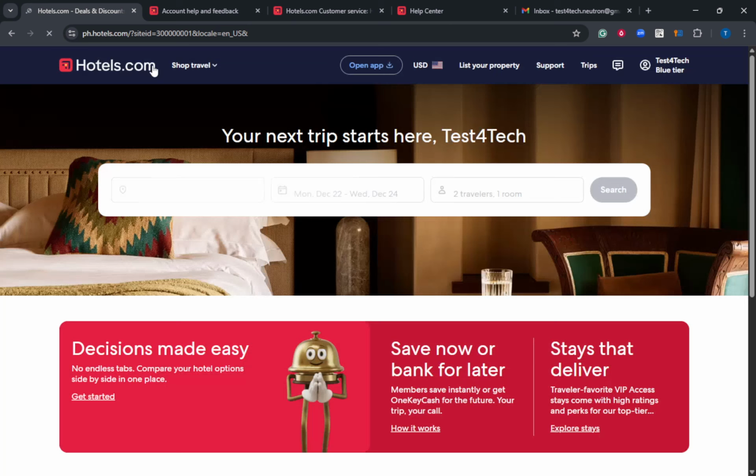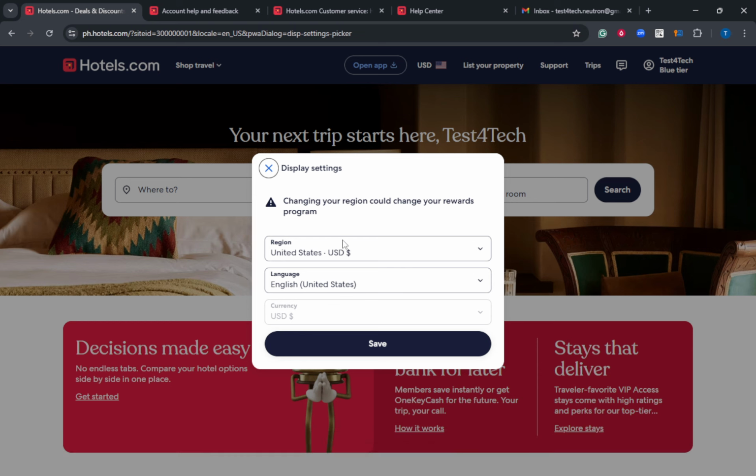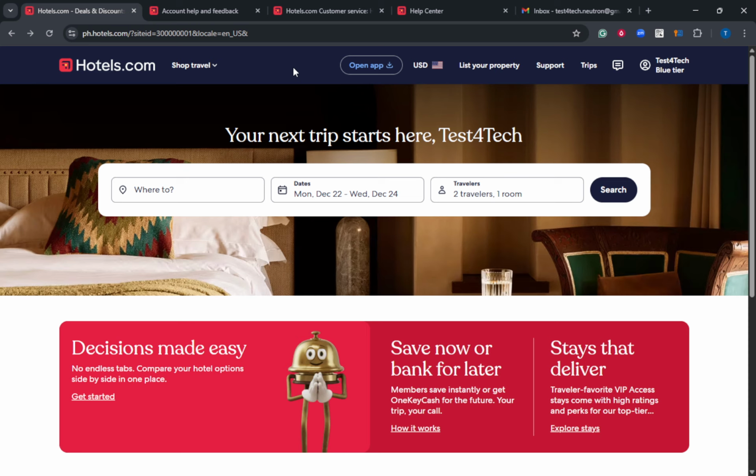If the language reverts, refresh the page, make your selection again, and check whether your browser is blocking cookies or using private browsing. Also, if you use a bookmark that points to a different country's domain, the site may switch back to that region. Update your bookmark after you change it.